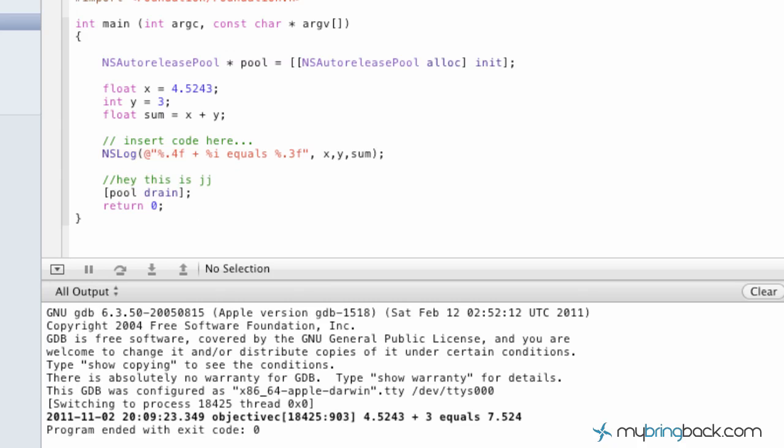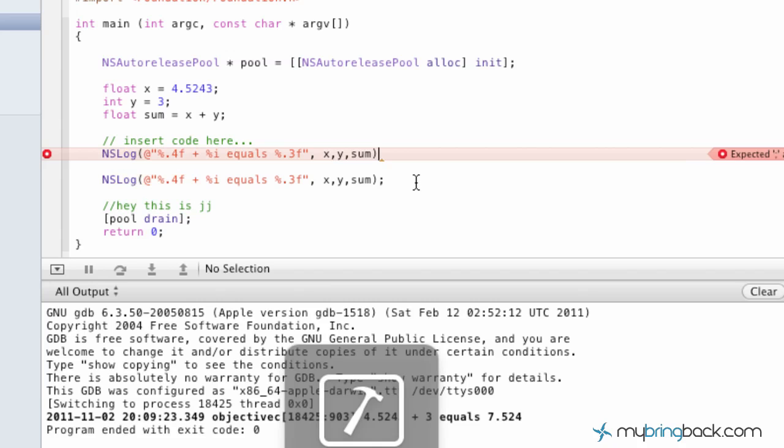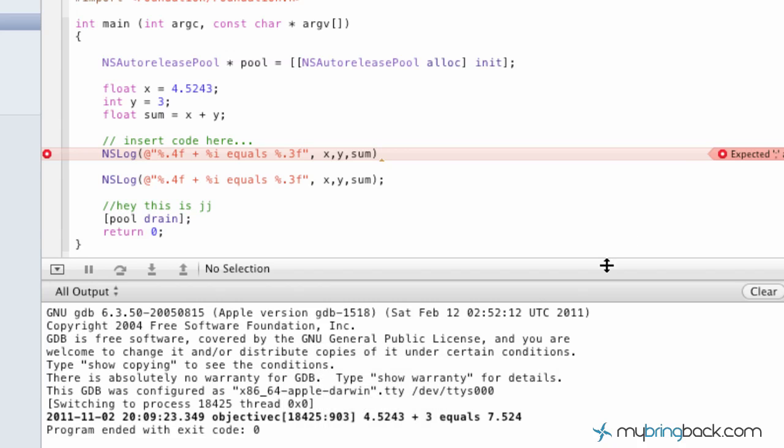So one of the other things with commenting is, let's say, this is kind of the old school way of debugging a program. If you had an error here, let's just copy this whole section here and duplicate it down here. Let's say, and you'll see why Xcode kind of helps with debugging nowadays, but let's say you were to take out that semicolon, which won't complete this NSLog here. This one will still run, but this one won't. And you run it, and man, you're like, oh, I got a build fail. How am I ever gonna figure this out? Well, again, Xcode makes it easy. It kind of points you to where there is.